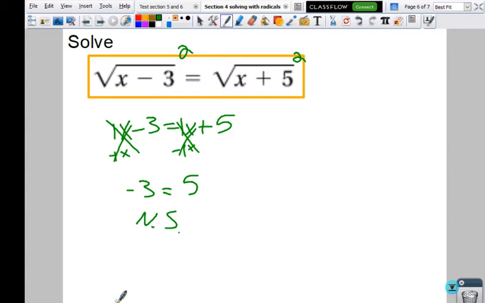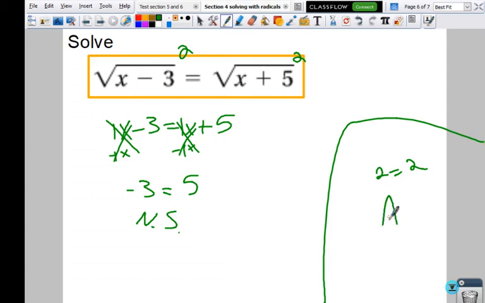One thing to keep in mind though, and you might have one of these on your homework. If you ever go down and you get something like 2 equals 2, just as a random example. Does 2 equal 2? Yep. So if it equals each other, what do we say?